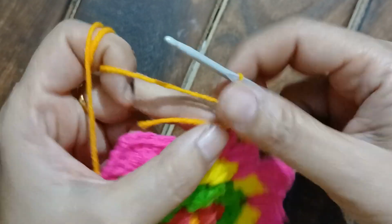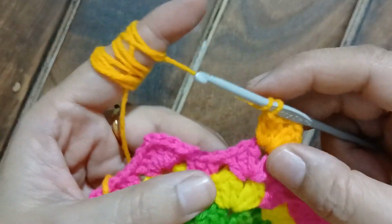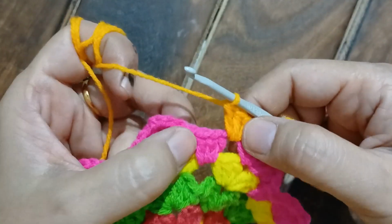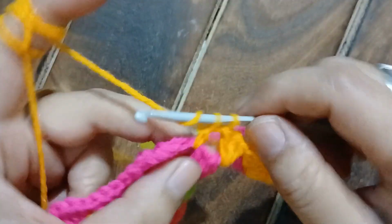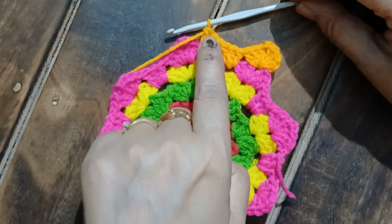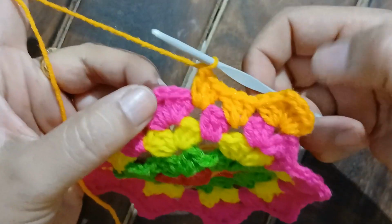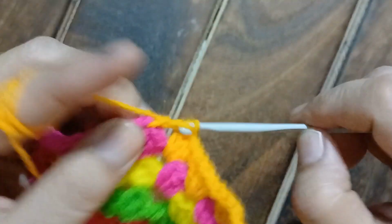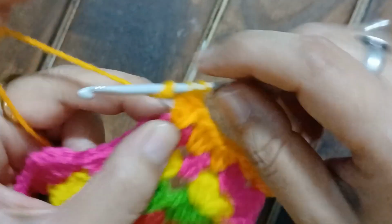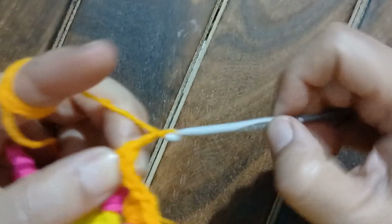This is how it looks. Now what we are going to do is we are going to jump into that gap as well and work 3 number of double crochet. So it's done. Now into the other gap we are going to work 3 number of double crochet. So we have worked 2 sets of 3 double crochet. Now into the chain 2 space we need to work 3 double crochet, chain 2, 3 double crochet. So this is the sequence that is to be followed for the 6th round of the pattern.